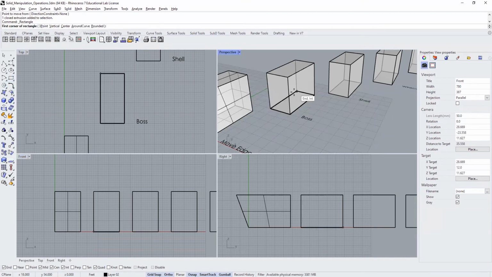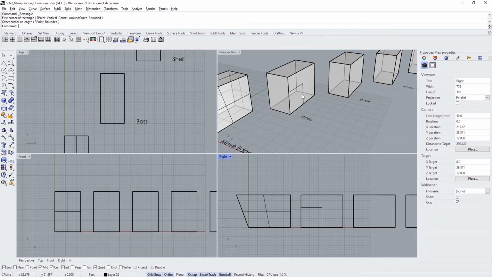So I've clicked on the rectangle tool, and I'm just going to snap to this lower corner here. Now, as you can see, it's going to default to that horizontal plane. If I want to make a box or a square or rectangle on the side, I need to go to one of the other viewports. So I'm going down to the right viewport so I can put it on that right side. And you could be specific about the dimensions of this, but basically we just want to get a little practice in working with the various commands. So I'm just going to click on a point.